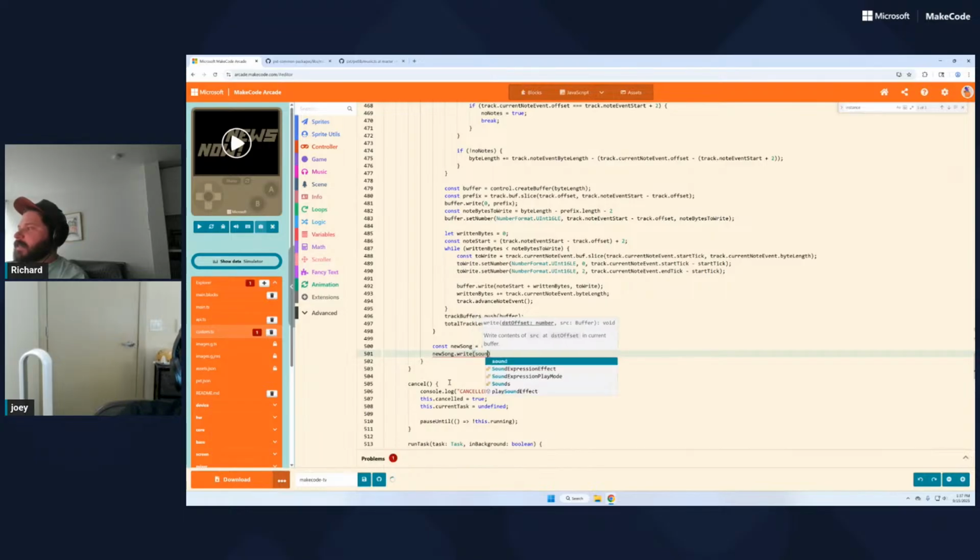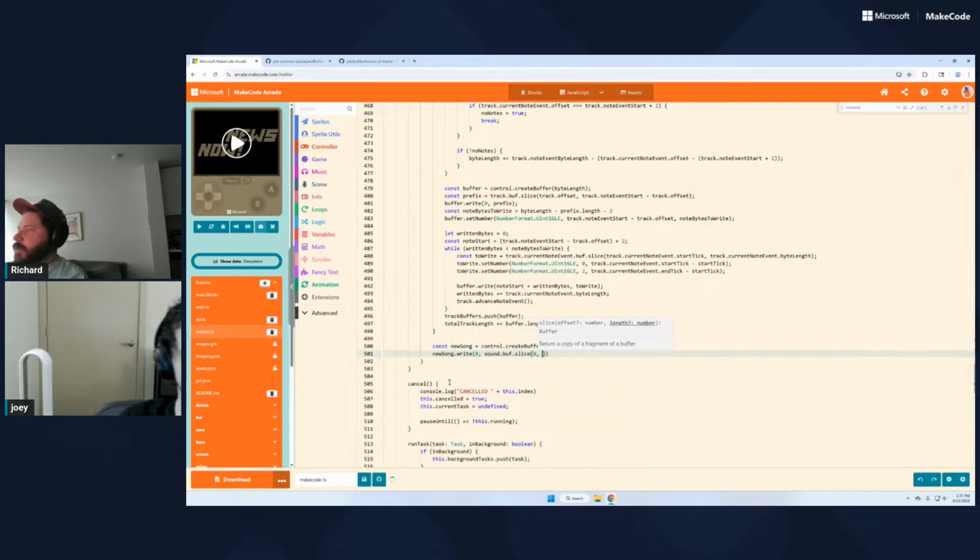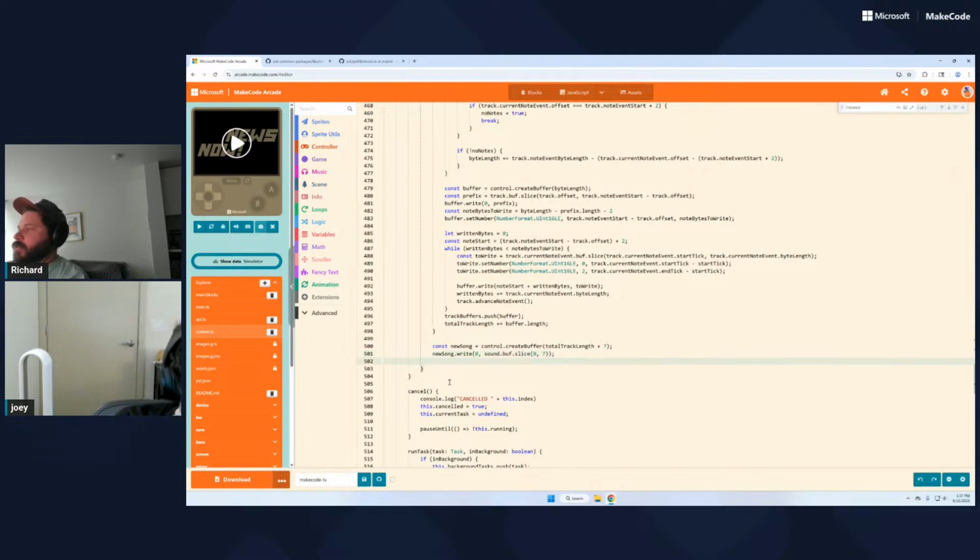Then we're going to do new song.write, and it's going to be sound.buff. Destination offset is going to be 0. And this is going to be sound.buff.slice 0 and 7. So it's going to write the first 7 bytes to our song. And then we want to do let current index equal 7.